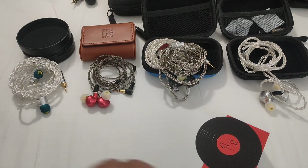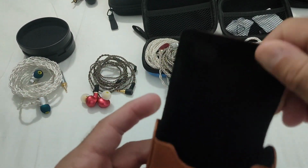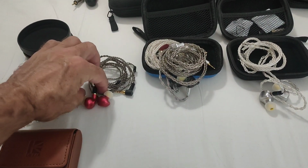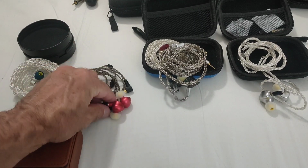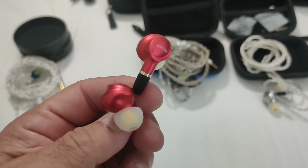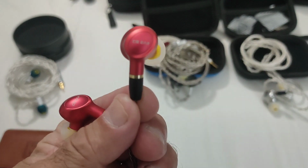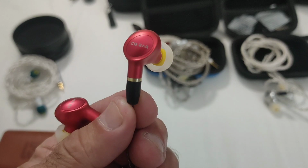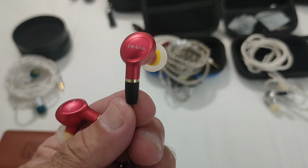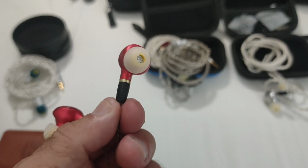In terms of the casing, it's the usual nice case that they offer, pretty decent. It's nice. And as for the IEMs themselves, this is where a certain amount of novelty is now present. It's to be worn facing down. Okay, it's not difficult to get the right fit. You just need to get it the first time, and then it's fine. I'm using, obviously, as you can see, KBEAR 07 tips.